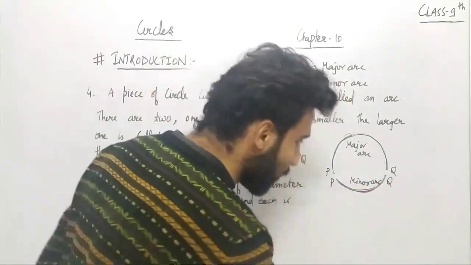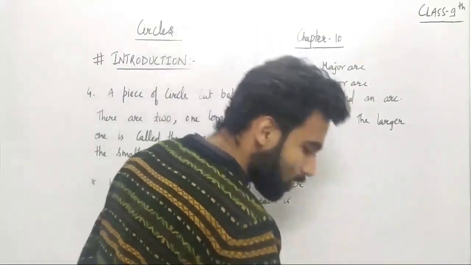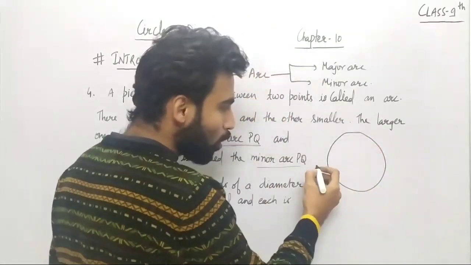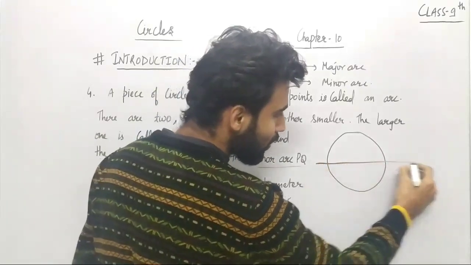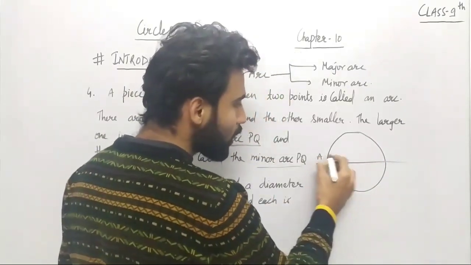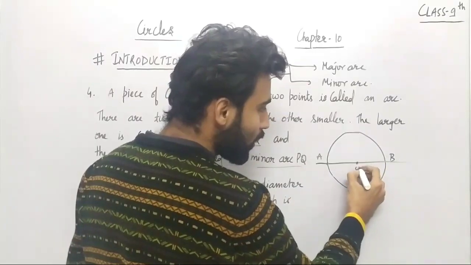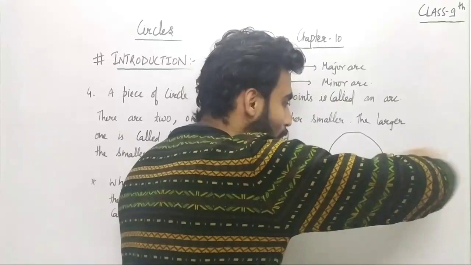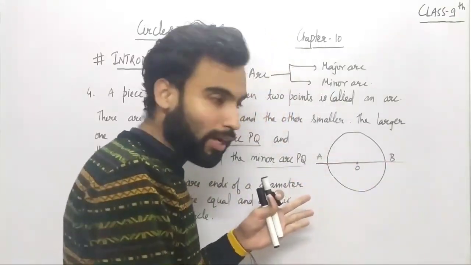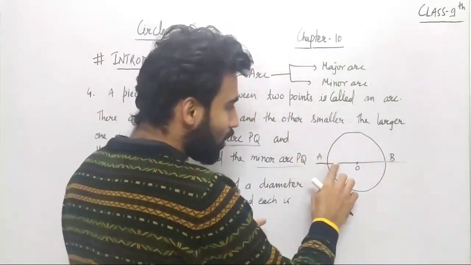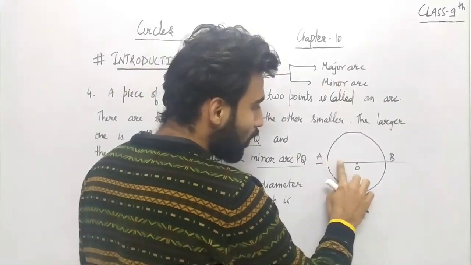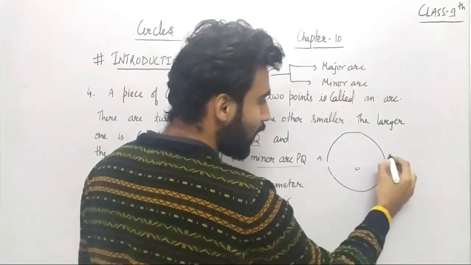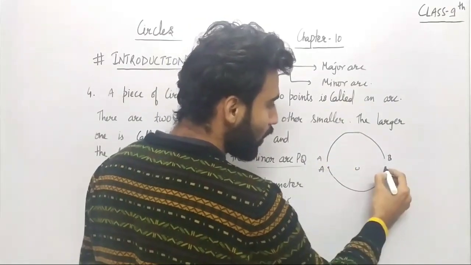Now let me just tell you, suppose I divide the circle. Let me first draw the circle again. So now suppose I divide the circle like this, right? Now let me mark these 2 points as A and B. Now you can see this is the diameter. That means I'm dividing it from the center of the circle, right? So you can see here this is again divided into two arcs. You can see here again AB, then this is also AB, right?